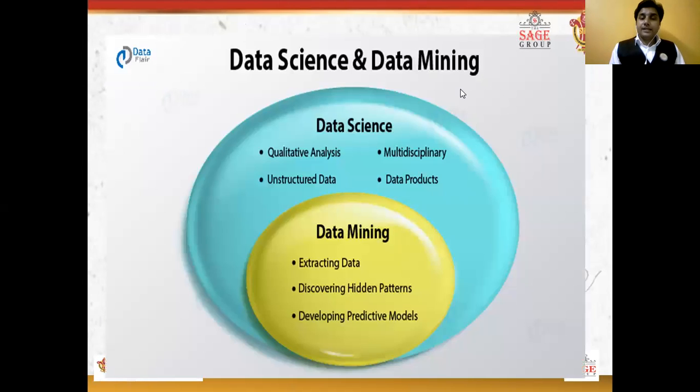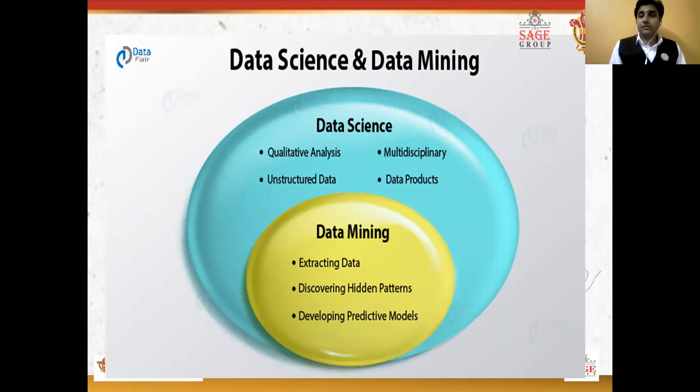Now, data science and data mining. Data science is a broad area in which data mining resides. So, as we say that mathematics is a subject, but inside of that maybe algebra, maybe trigonometry. So many kinds of mathematics inside of the mathematics subject, many kinds of variety in the mathematics subject.